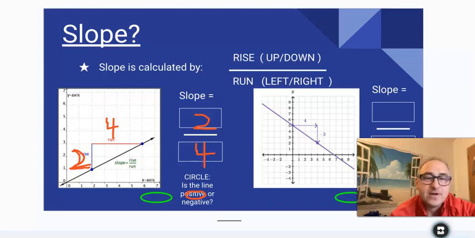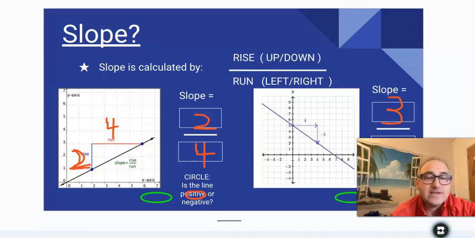Over here on the right, it's already labeled for us, but we have this line. It goes in both directions forever, and we have 2 dots on the line. We have a point here at 5, but we're not going to worry about that right now. And then we have a spot down here. So let's measure how fast we're going up and down first. We're going to go up 1, up 2, up 3. So we're going to put a 3 here for slope.